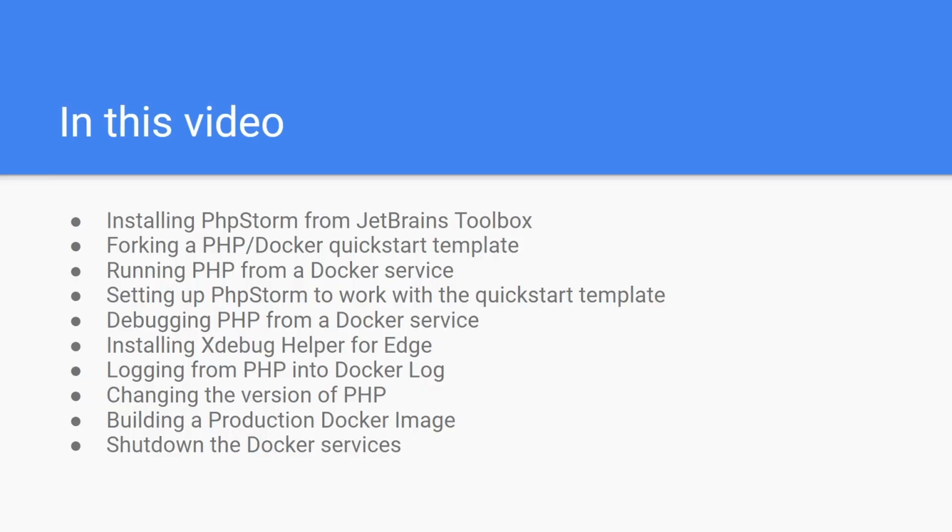In this video, I'll be showing how I like to use Docker, PHP, and PhpStorm. I'll go through installing PhpStorm, setting it up to work with Docker, setting it up to work with XDebug, and how to create a production Docker image. Finally, I'll show how to shut down the Docker services.